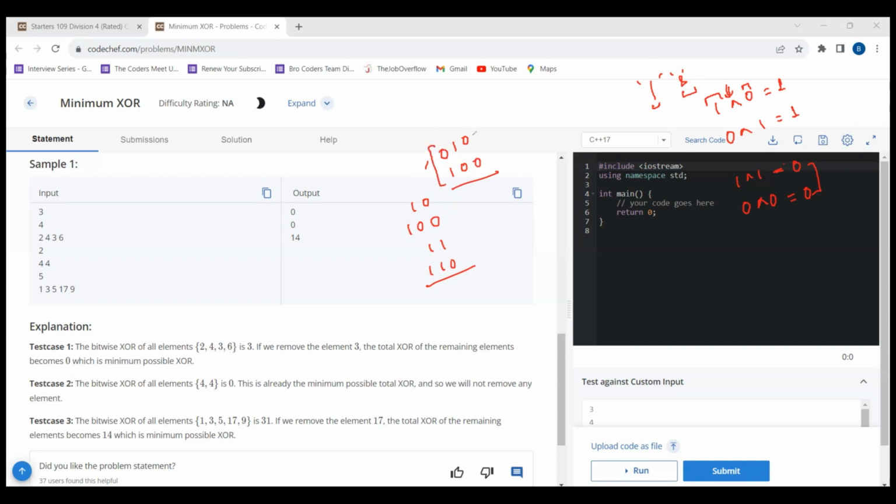So what will their XOR be? All the people in the class, can you tell me? I think this is basics you should know, right, everyone? For different bits we have 1, and for the same bit we have 0. So 0 XOR 0 is 0, 1 XOR 1 is 0, and 1 XOR 0 or 0 XOR 1 is 1, correct?